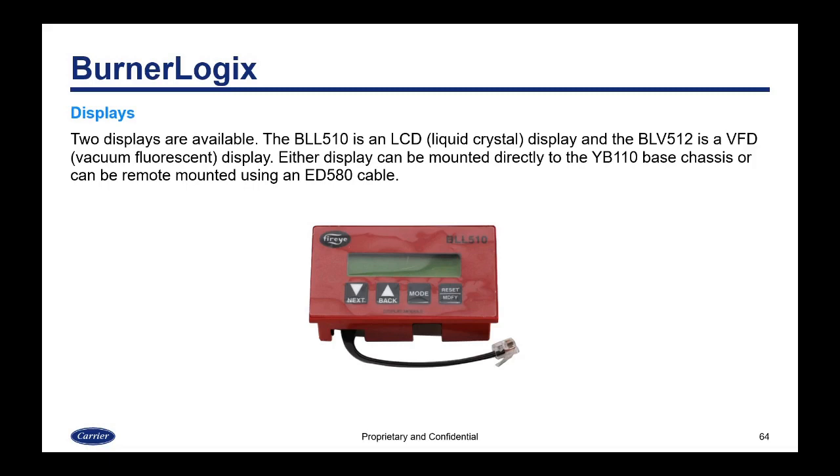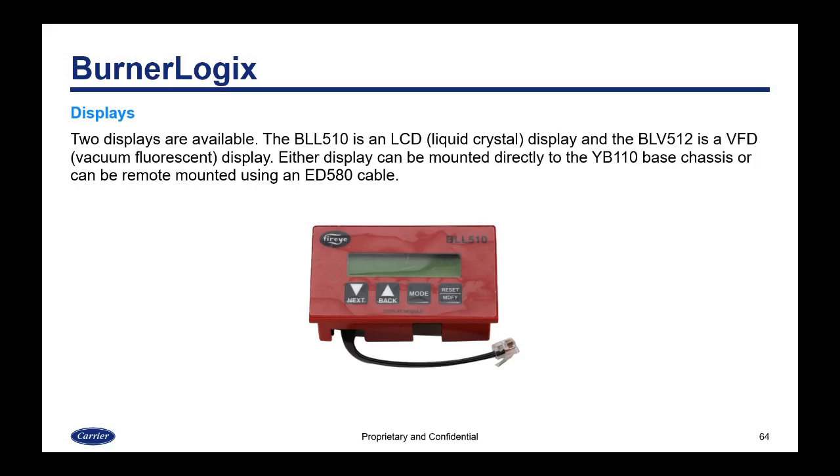Now the difference is the LCD display is the one that maybe you're more used to seeing with the yellow background and the green letters, and the VFD, the vacuum fluorescent, is the dark background with the bright blue letters. So it's a little bit easier to see. Depending on the situation, you would choose the one that you would want to use.